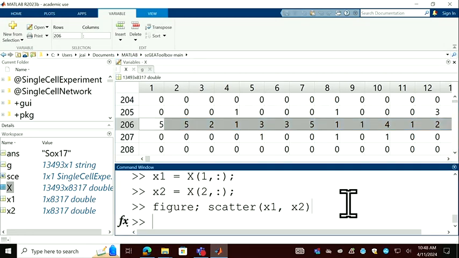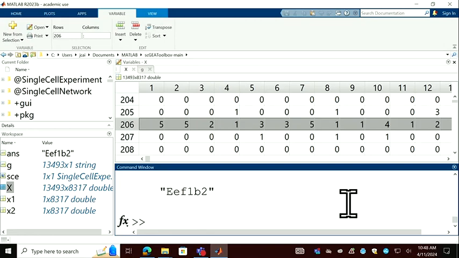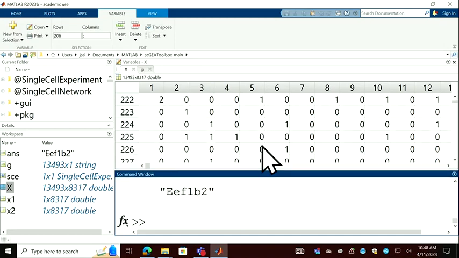So let's see, my X1 now becomes not the first gene, but this 206, okay? So what's the name of this gene? We have to check the name of 206. This is, okay, EF1B2. So I can move to another highly expressed gene.